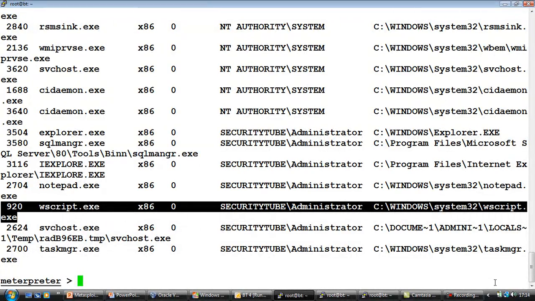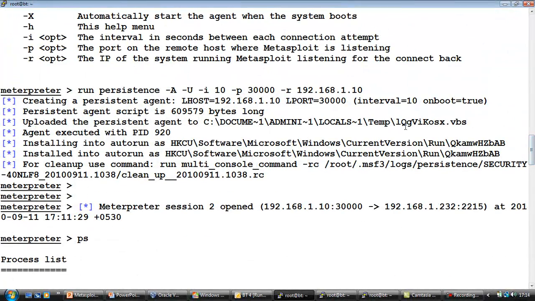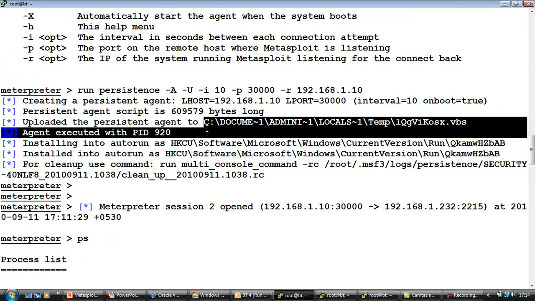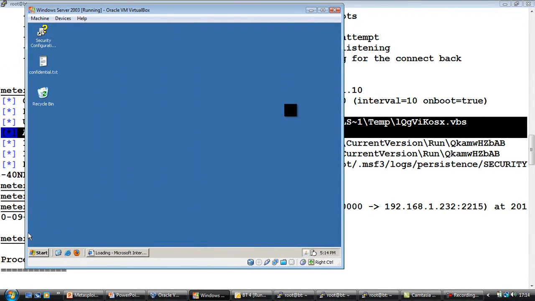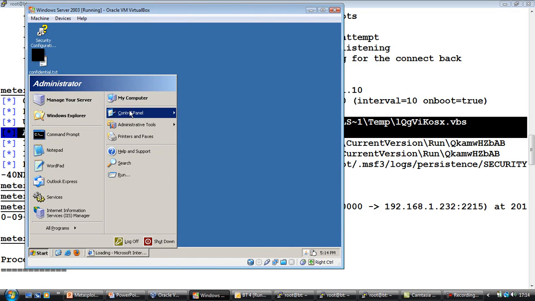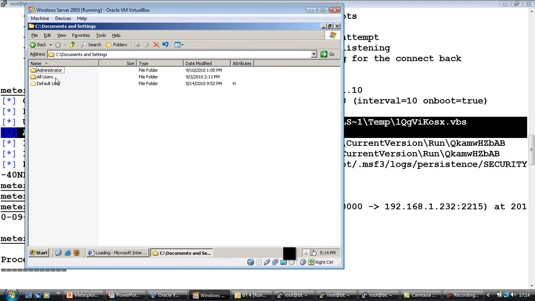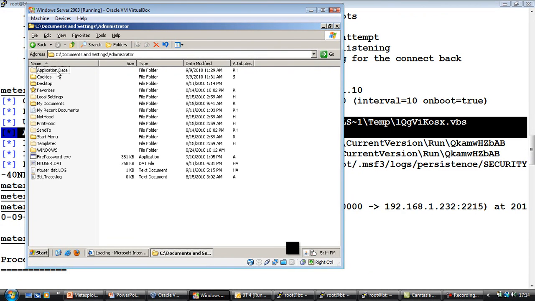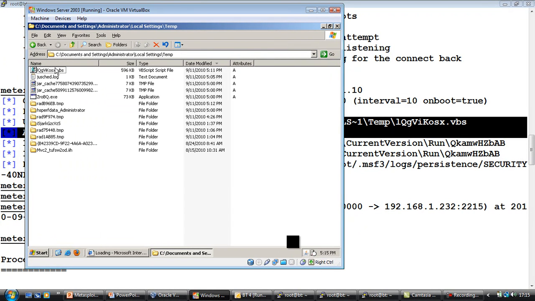Now, one of the important things to understand is that when you use persistence, it is going to go ahead and create a file on the remote system, right? Let's view the file and understand what it is all about. See, one point which I'd like to mention is always remember to understand each and every tool right down to the last bit of what you're using, right? That is the only thing which will ensure that you can be very confident about your tools to begin with. At the very same time, you will also learn how to modify them if necessary, right?